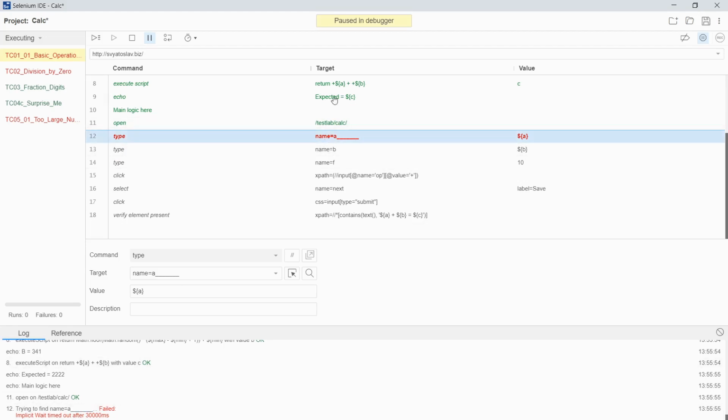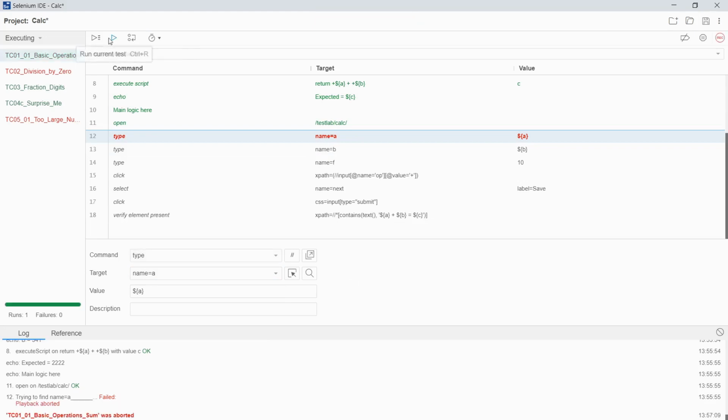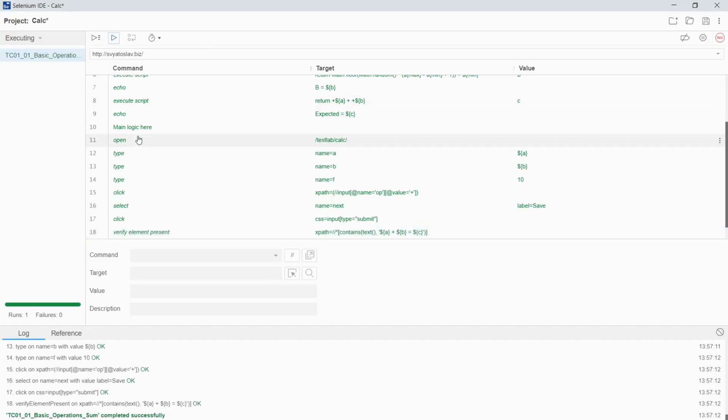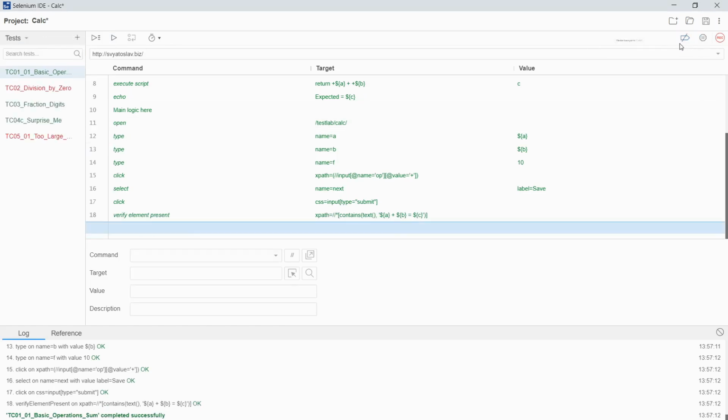So if I want the Selenium IDE to stop at any exceptional situation, I'm enabling it. Otherwise, I'm disabling it. So now I have disabled it and I am returning this locator back in order not to damage anything. And now I may check if everything works. Yes, it does, it works.